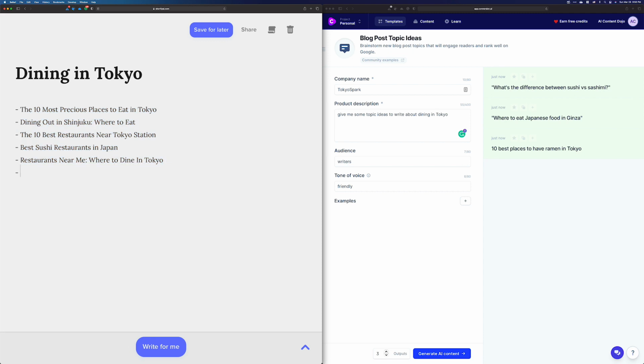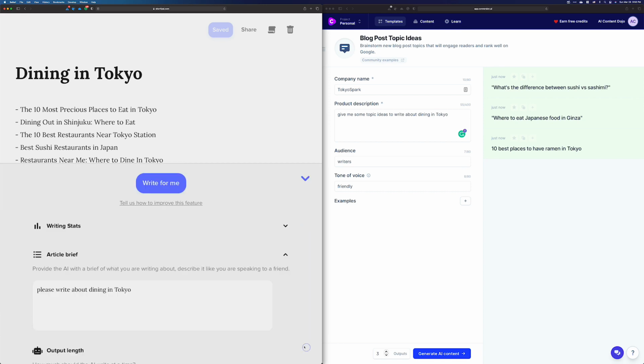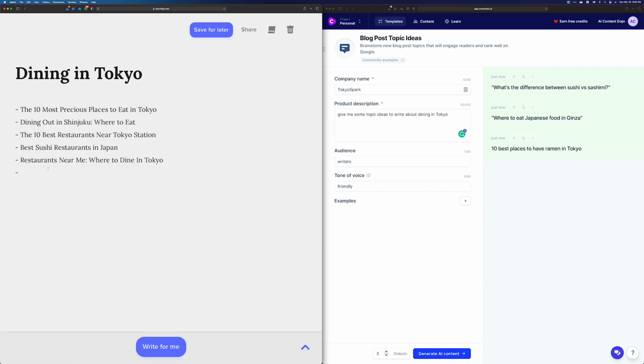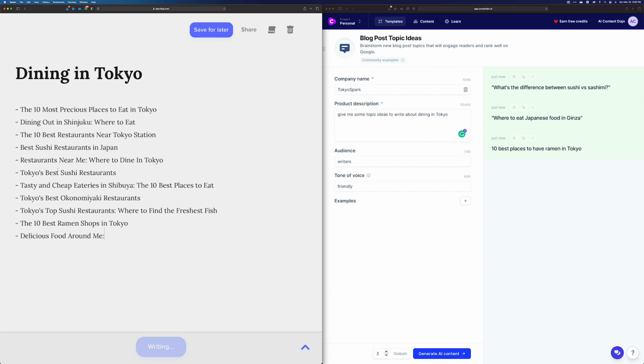So in theory, if I lead it a little bit with a dash like that, Shortly's AI wants to finish your thought, right? When you hit write for me, it wants to finish what you would have written. And so in theory, this should write out more ideas. Let me go down here. I think I set it too low before. Let me switch that to the middle and then come back here, click, and just hit write for me and let it write more. And hopefully, yep, and there it goes. It's giving me some more ideas. Excellent. It's giving me a lot more ideas.